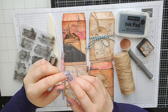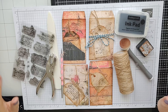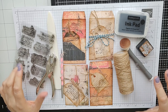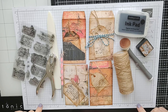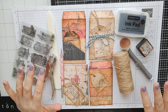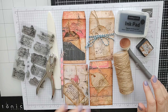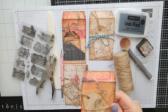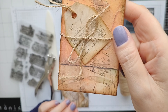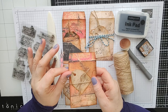Hello people, welcome back. I thought what I'd do today is show you how to make these lovely little pockets, but first I want to let you see everything I'm going to use and explain why you don't need most of these, or what you can use instead. So first of all, these are the little pockets that we're going to be making.